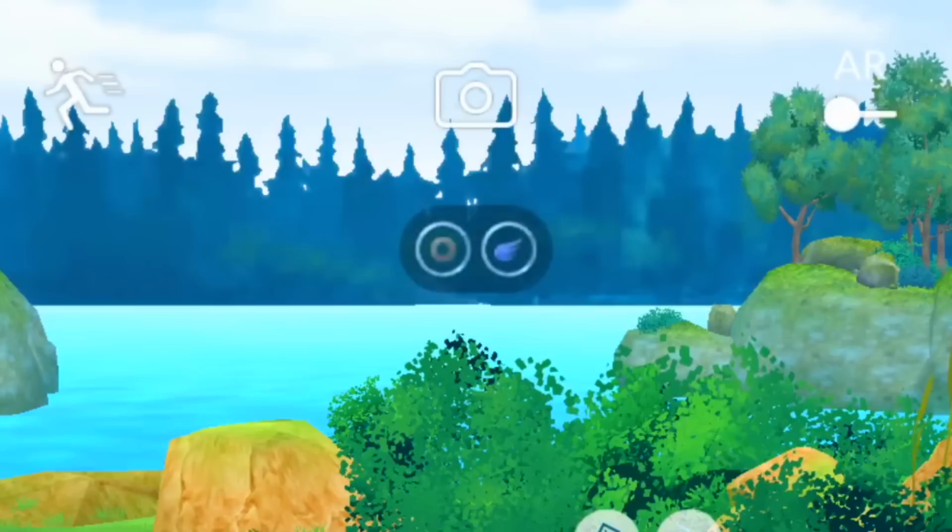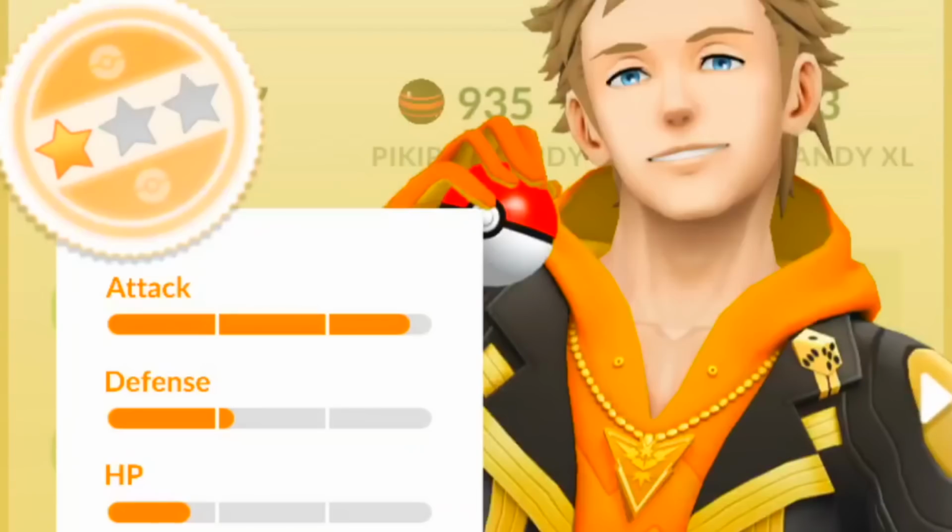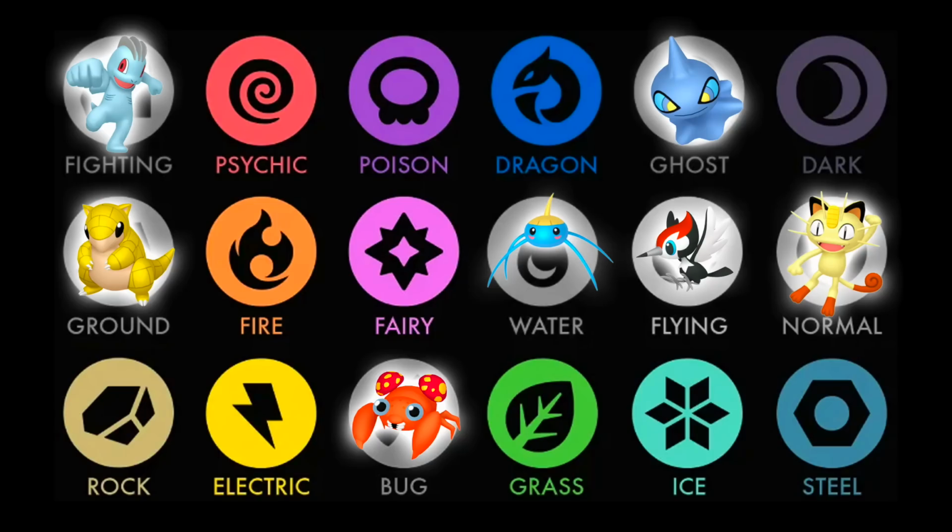Wait, what is that right there? What is that? Oh, a Pikipek. Oh, there's our flying type, nice. Down goes the Pikipek, and it is a 1-star, but either way, it's a flying type Pokemon off the list.